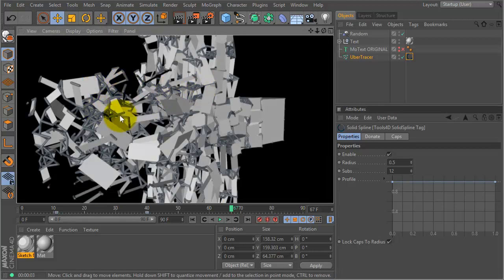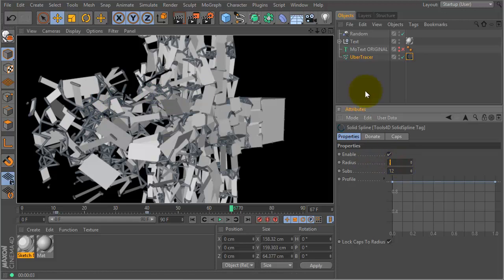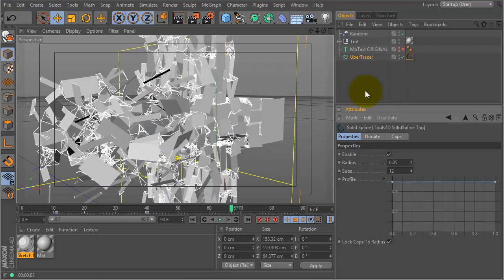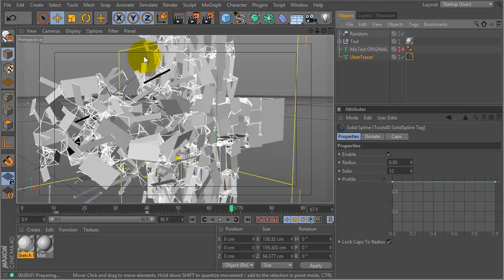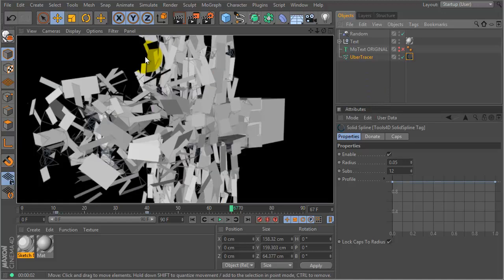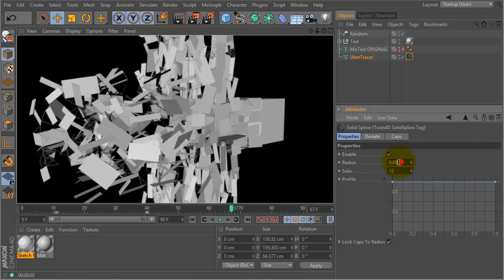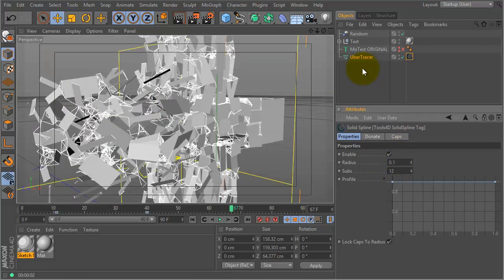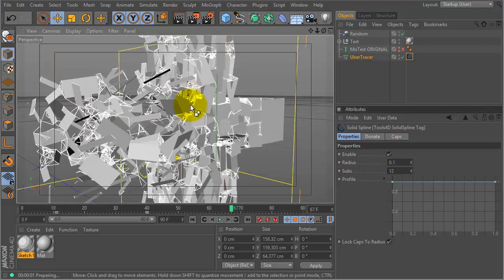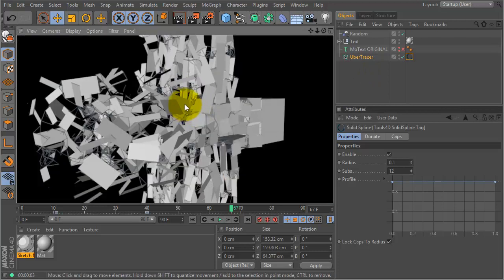All right, so we can see them. Obviously, that's way too big, so let's go 0.05 maybe. All right, we can see them in there. Okay, and that might be a little bit too small. Let's go 0.1. And I don't want to bore you guys with changing all these settings. Just trying to get something that's acceptable here. All right, so that looks pretty good.